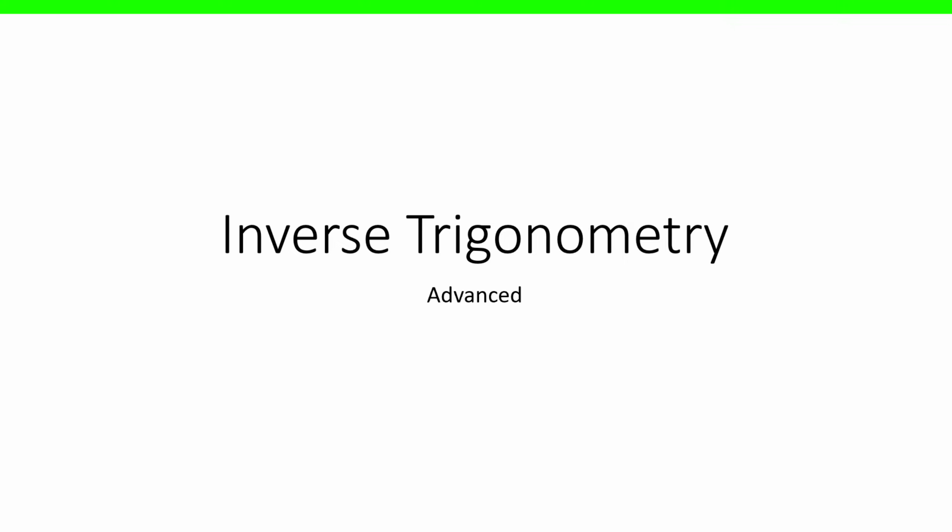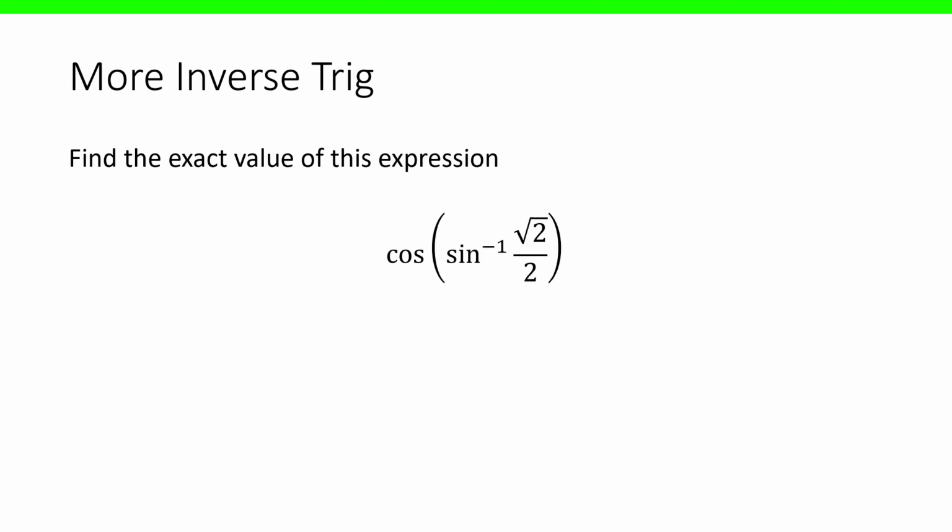Okay, this video just builds on our previous video about inverse trigonometry, and we're going to tackle some more complicated style problems. Recall in the previous video that when we had a composite function, like sine of inverse sine of something, the two functions matched. We had sine and inverse sine. So what happens if they don't match? We have a mismatch here, right? Cosine of the inverse sine of root 2 over 2.